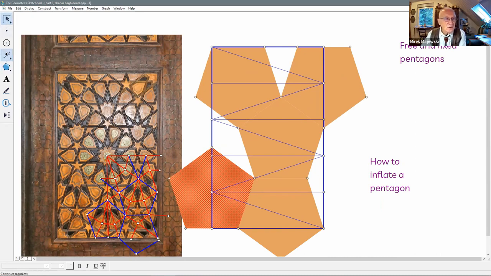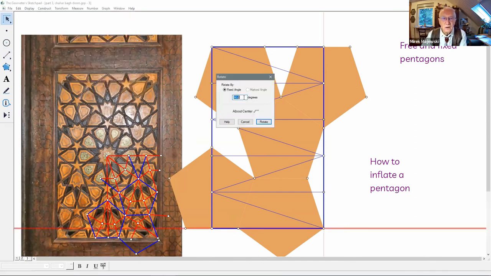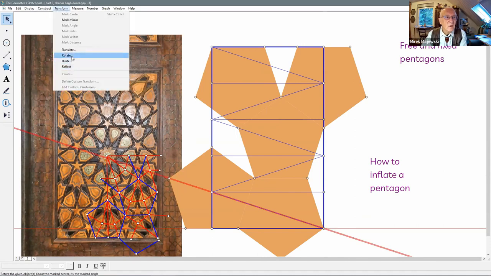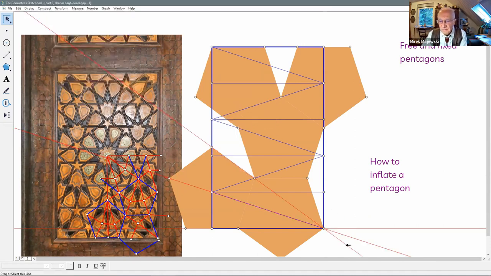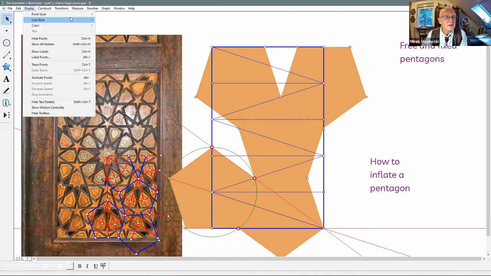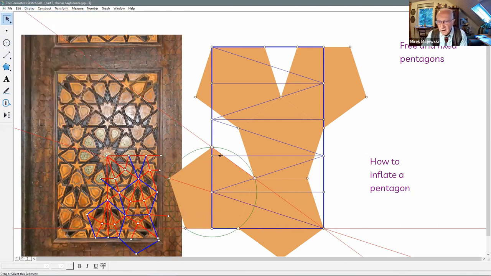And then look at how to get the first pentagon. You're drawing a line, and make it thin. Then you start rotating this line by 18 degrees, like always, 90 degrees divided by 5, with the minus because we want this line to go up. Transform, rotate. Okay, that's enough. You get this point, you get this point, and then you draw one circle, and this circle is giving me these points. Display point style large. And these points are enough to make the first pentagon.